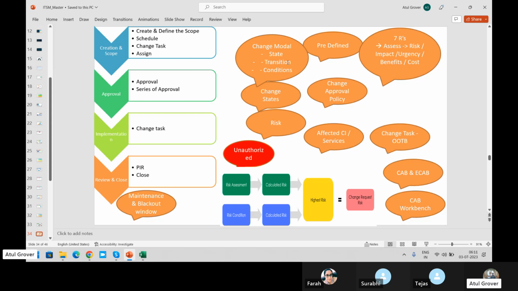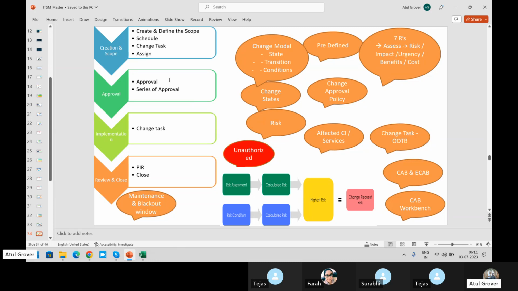Risk assessments, your blackout windows and your maintenance windows come when we do the assessment somewhere here. Again, it's the assessment part, that is, whether this change is good to go or not good to go, and whether there is any conflict or not.